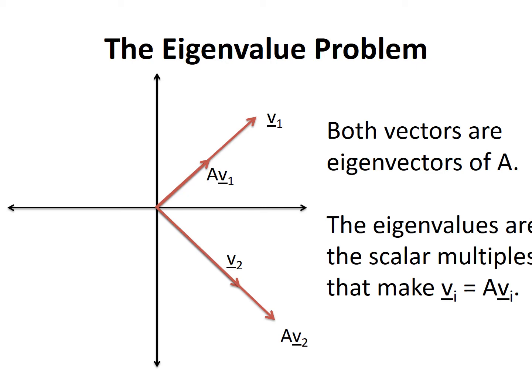Now, once we've found v1 and v2, we can visualize the meaning of the eigenvalue lambda. Consider the case of v1. Lambda 1 is the scalar multiple of v1 that will make v1 and A v1 equal in magnitude. For the example shown in this chart, lambda 1 is a scalar smaller than 1 since A v1 has a smaller magnitude than v1. In the case of v2, the second eigenvalue lambda 2 will be a number greater than 1 since the magnitude of v2 must be increased to make it equal to A v2. Again, while this example was visualized in two dimensions, the interpretation of the eigenvalues and eigenvectors is the same for an n-dimensional system.